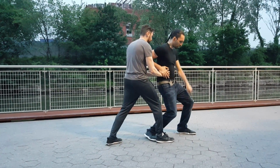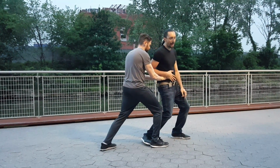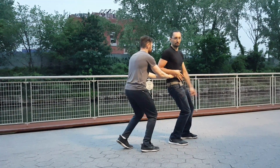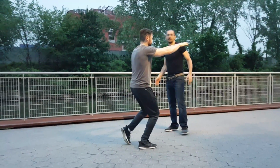Right, you see that? You see how I'm going to my leg? Push all the way, finish the form. See, now I'm stuck. Bring the back leg in to finish the vacuum. See what happens? Now you just do punk. Punk. Has to go over, right? It's physics. Got it. Good job.